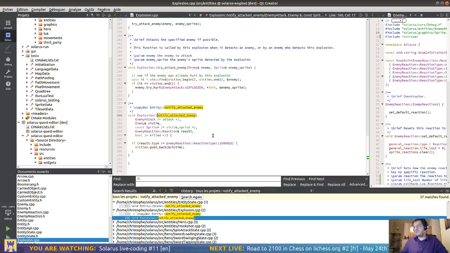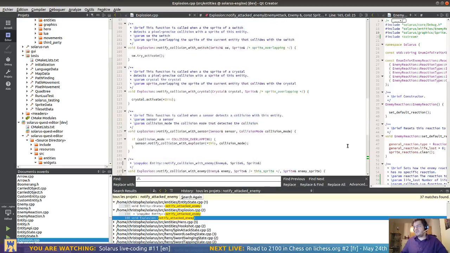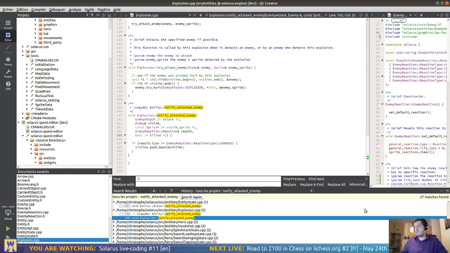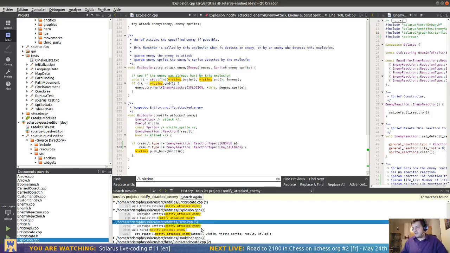Explosions keep a list of victims, probably to avoid hurting them a lot of times. But it's the same. This is some predefined behavior that you don't want by default, and you can easily do it from your script if you want something like that.